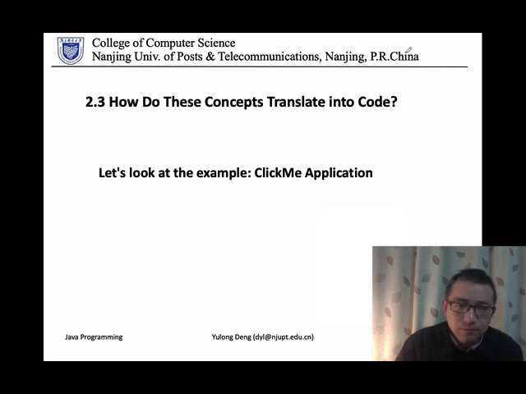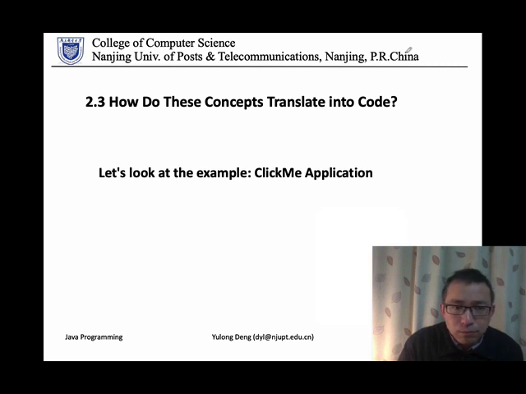So in Java, it's a really important way to think, using object-oriented technology. This is the correct way to solve your problem.